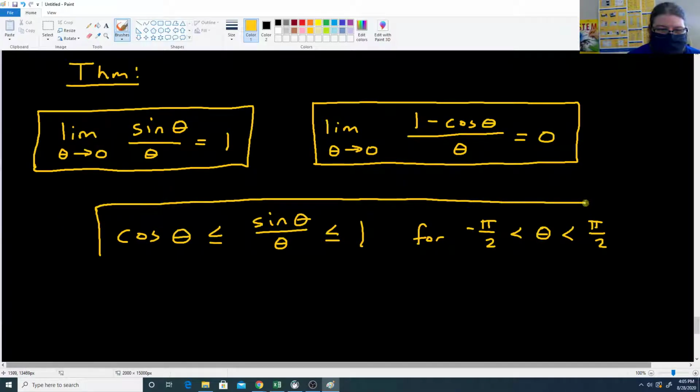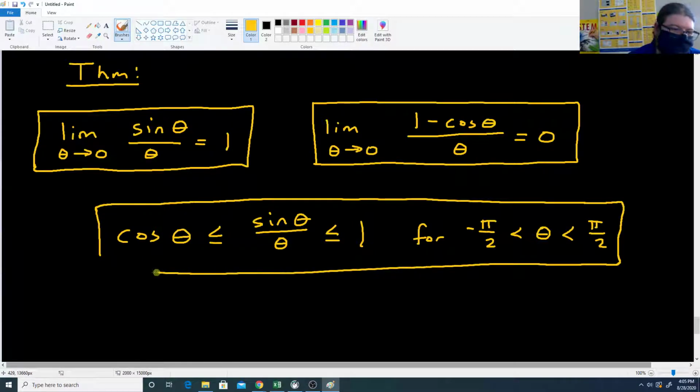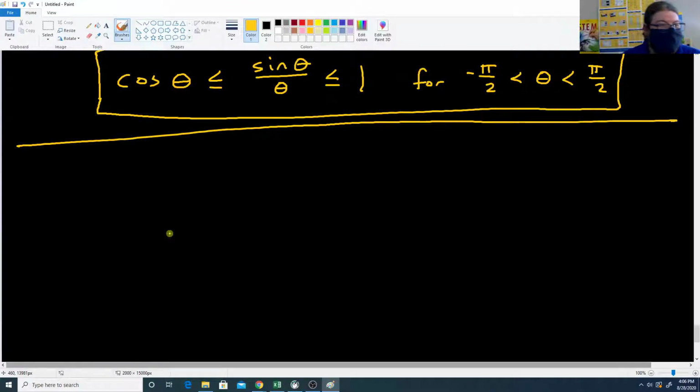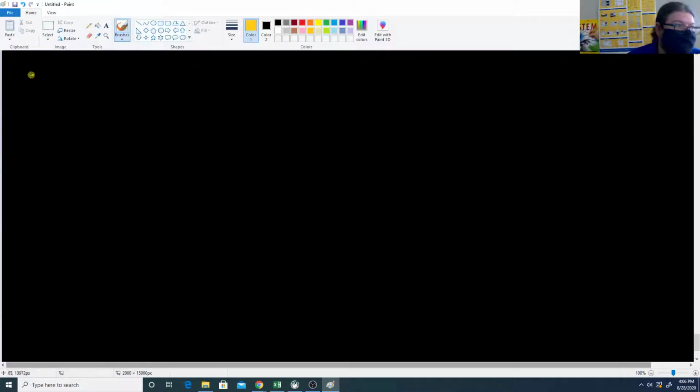If you read in your textbook, on about page 97, they have an explanation as to how you can apply the squeeze theorem to generate some of this stuff. But we're going to mainly focus on how to use this. We're going to look at example 2, and that's the last of the book examples, and we'll have some other examples of this stuff in practice problems in the section.